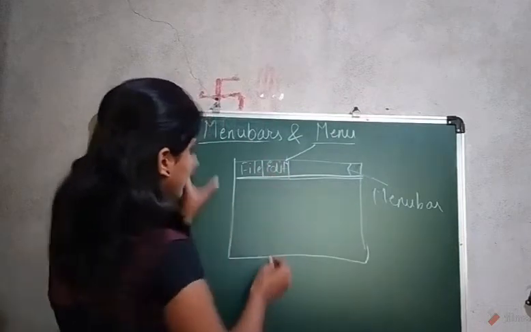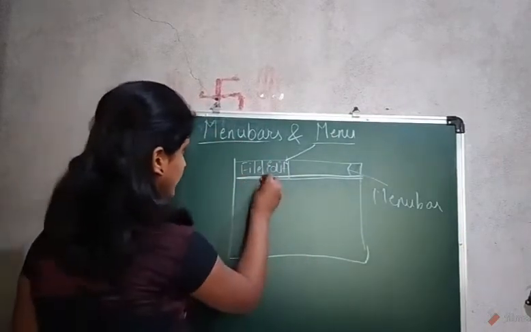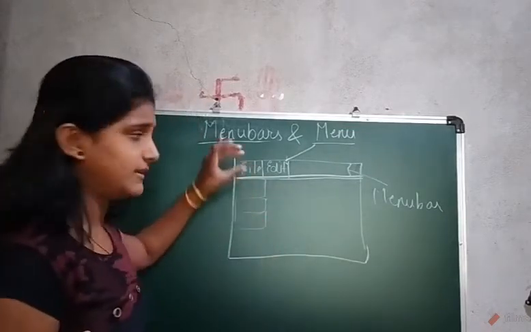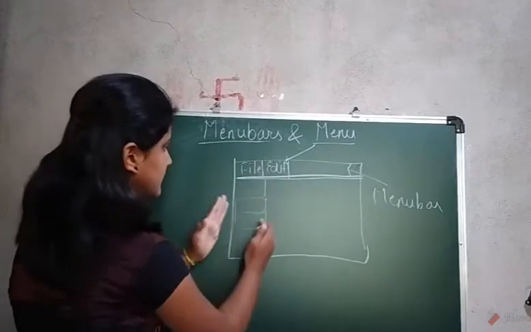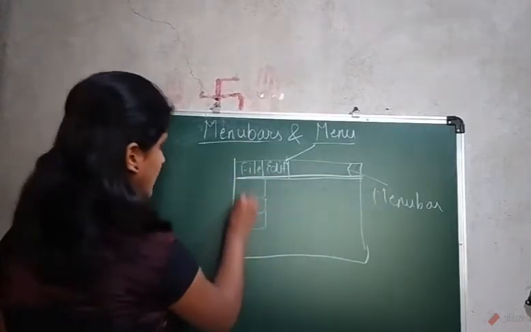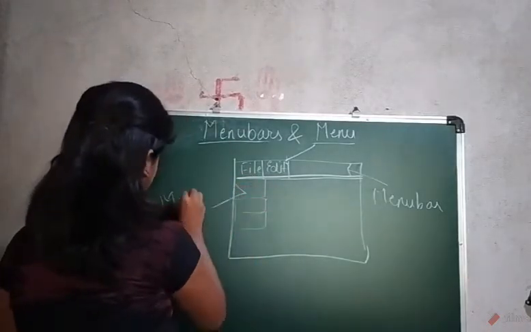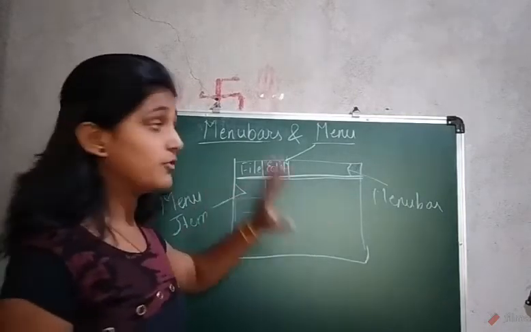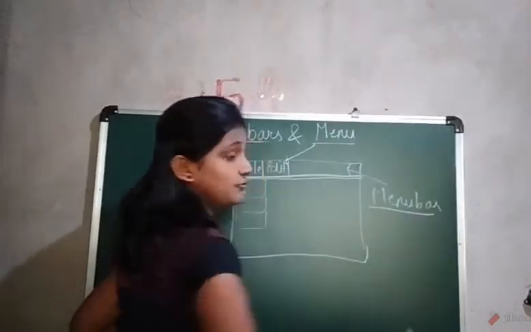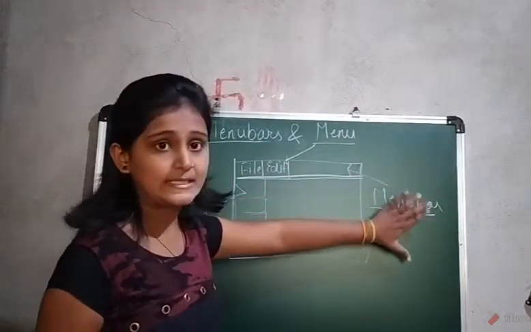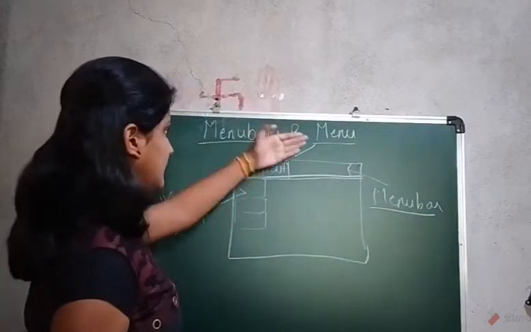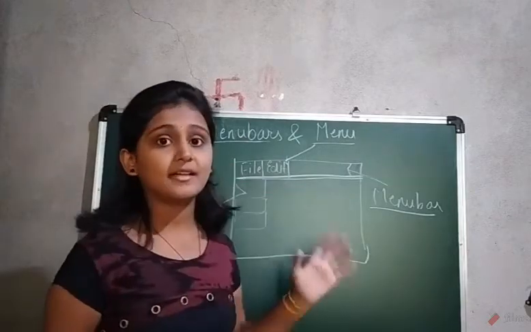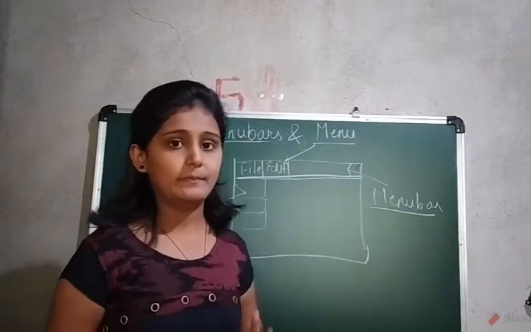And whenever you click on this File, there are some pop-up items, right? Items come here, like Save and Save As. The items which come under this File are called menu items. So for creating this, first you have to create the instance of the menu bar. We have to follow this order: first the menu bar, then the menus, and then the menu items. For that purpose, we will see the constructors and the methods one by one.